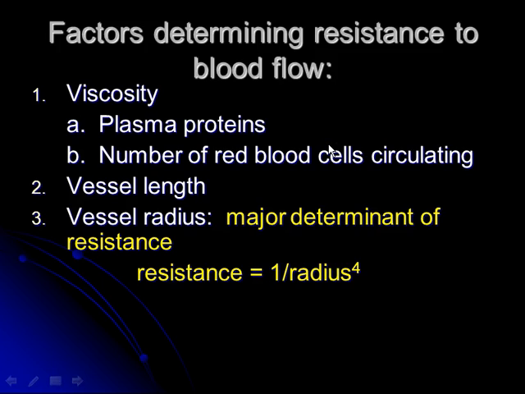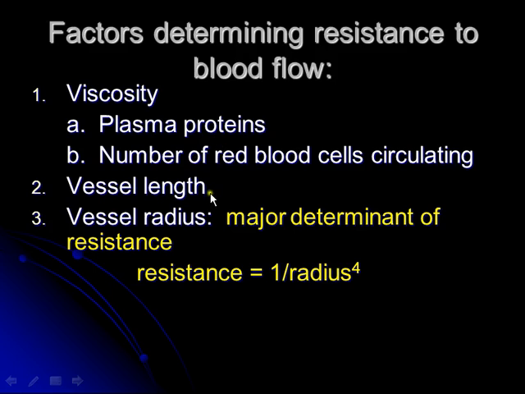And then last 2 slides and we're out of here because I have 1 minute left. The resistance is affected by 3 things, and I highlighted the most important of the 3. You have to know all 3, but there's one that we're going to keep talking about the rest of this lecture material. Viscosity is the thickness of the blood. The thicker the blood, what's it tell you about the resistance? There's more friction, so what's going to happen to resistance? It goes up. What flows easier, water or syrup? Water. Water's less viscous. Syrup is filled with proteins and sugars and particles. It's thick. Your blood is filled with proteins and red blood cells and white blood cells and platelets. It's thick. The thicker the blood is, the harder it's going to be to push it through, the more resistance.